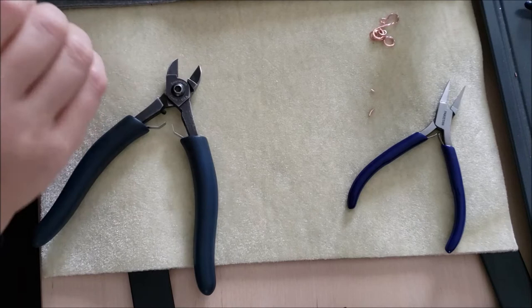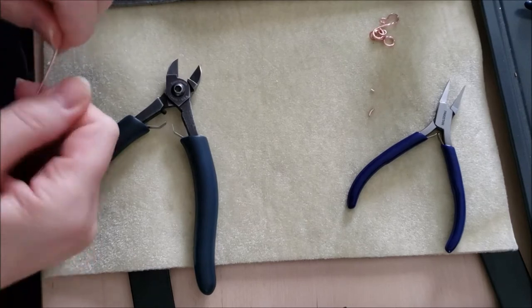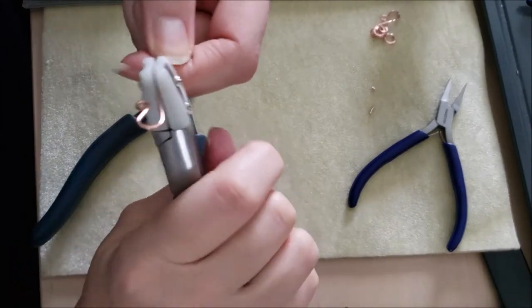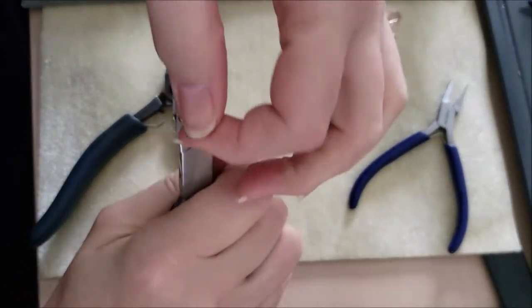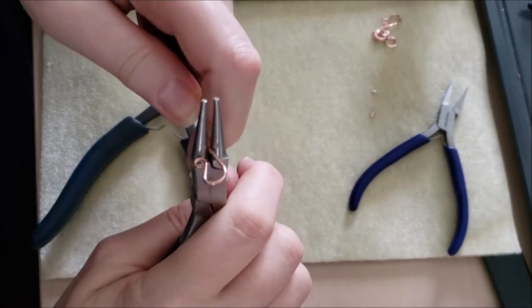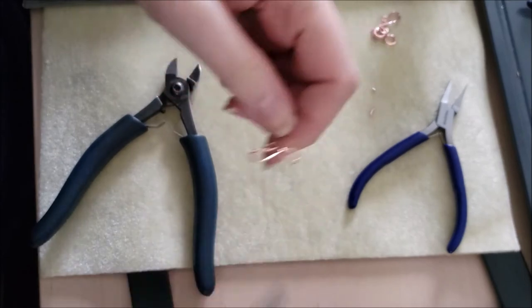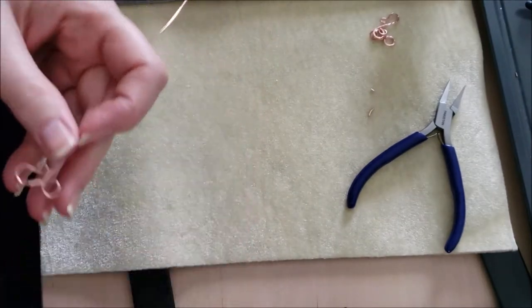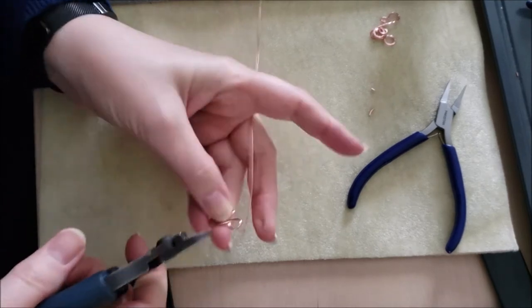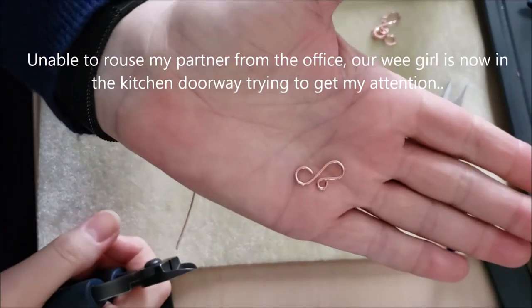I think I may have made a little boo-boo there. That is not terribly round. Well, when you make a mistake, what you can do with your nylon jaw pliers, see I really want to use the wrap and tap, that's what I'm used to. But no big deal. I won't go down so far this time. Now I've got the basic shape.